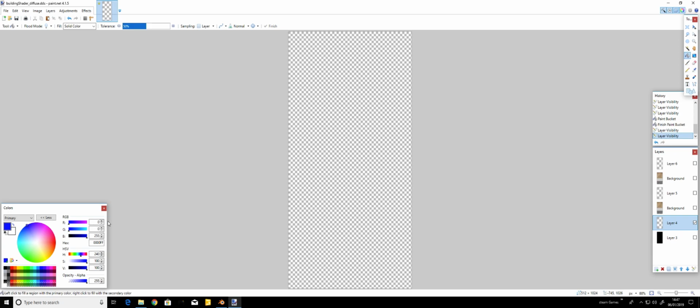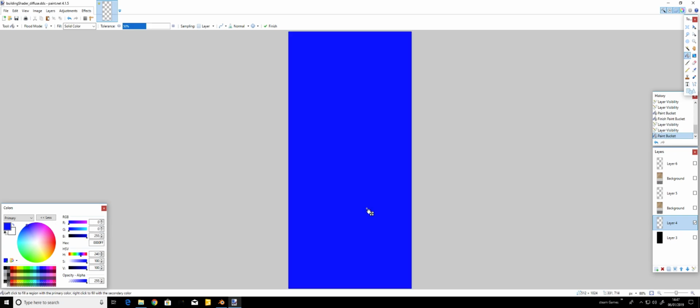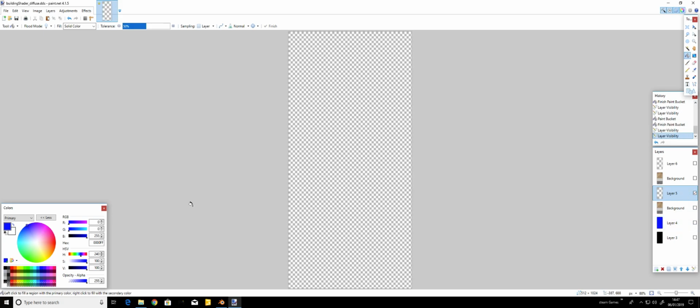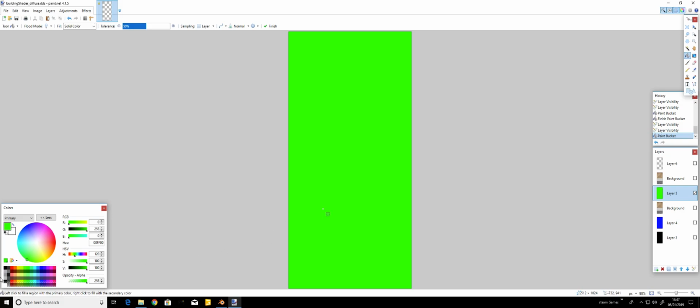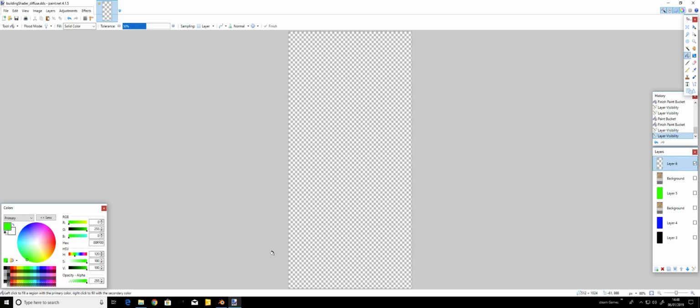Green and red should be 0. Same with the green, should be 255, 0 on the blue channel and 0 on the red channel. Again, if it's not, just add it in, remove it and add it. And the red channel 255, 0, 0.